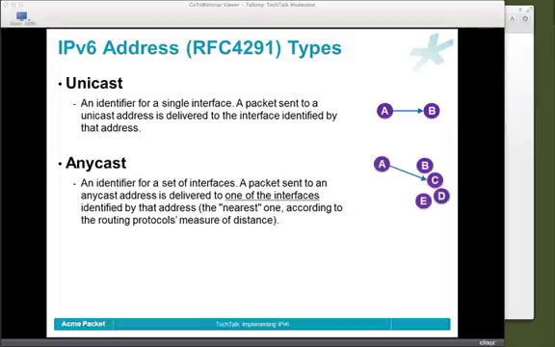So the model would be like this. If E, B, C, and D are an anycast group, and A sends a packet through the routing cloud to that group, only one of the hosts will receive that packet, and that will normally be the one which is topologically closest to the router.